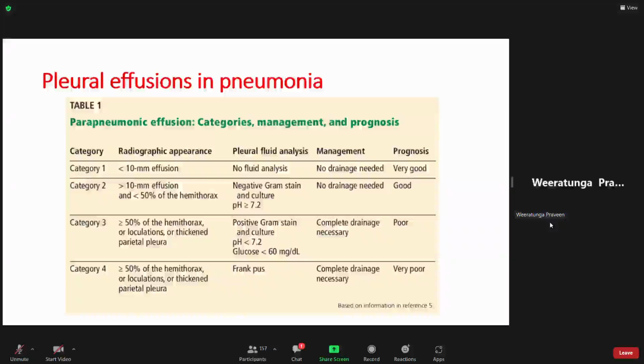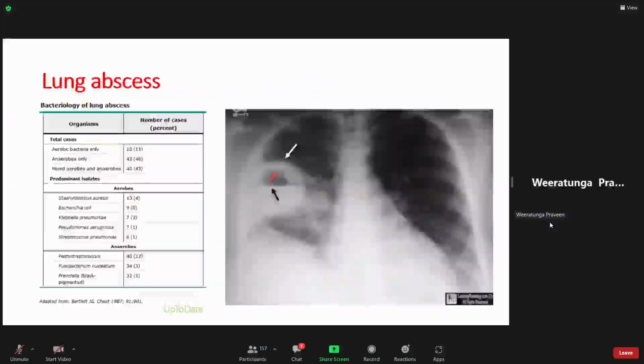What is the place for streptokinase in empyema? Streptokinase is used when, as I told you, sometimes the loculations are very tight and thick. Even if you put a tube in, you can't drain it out. So either you can put streptokinase through the tube, or you can open up and put streptokinase. It basically dissolves all the septations, everything breaks down and becomes like water, so it comes out.